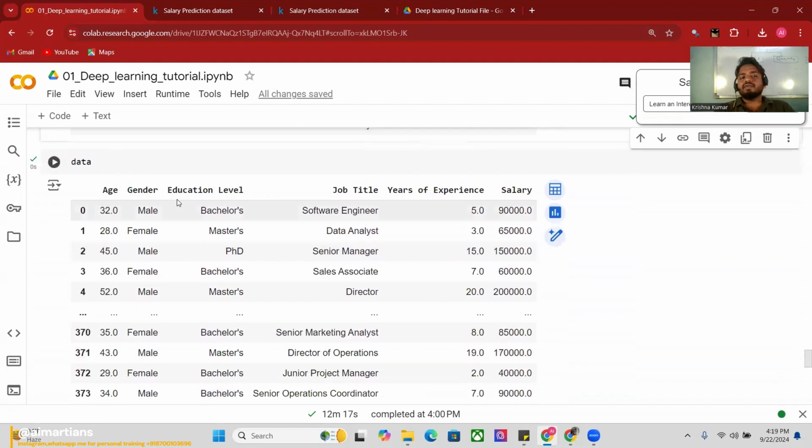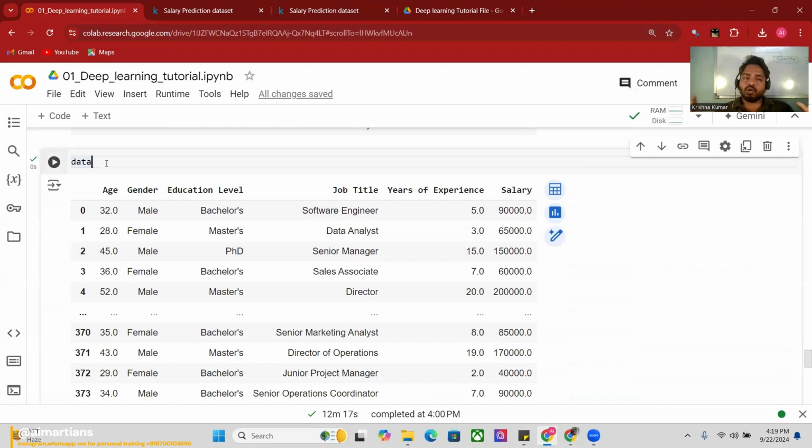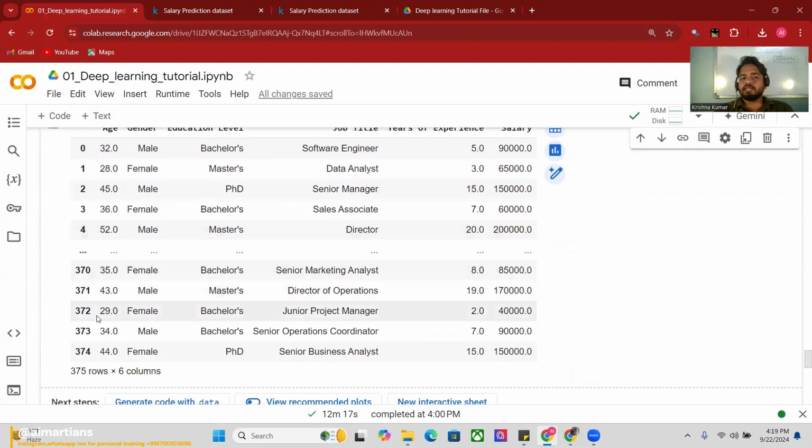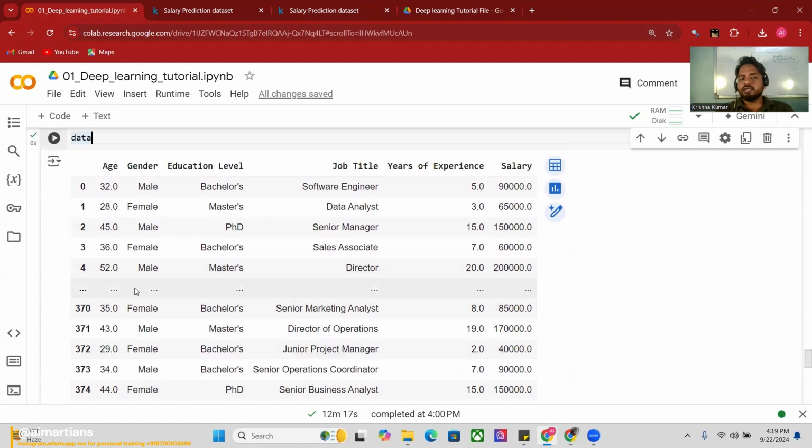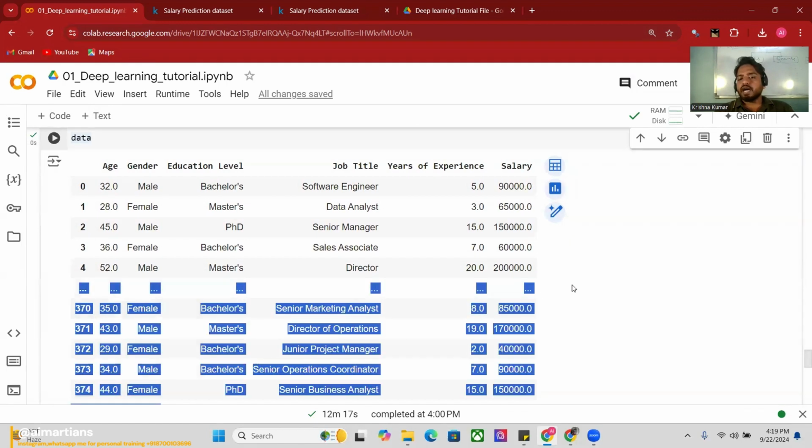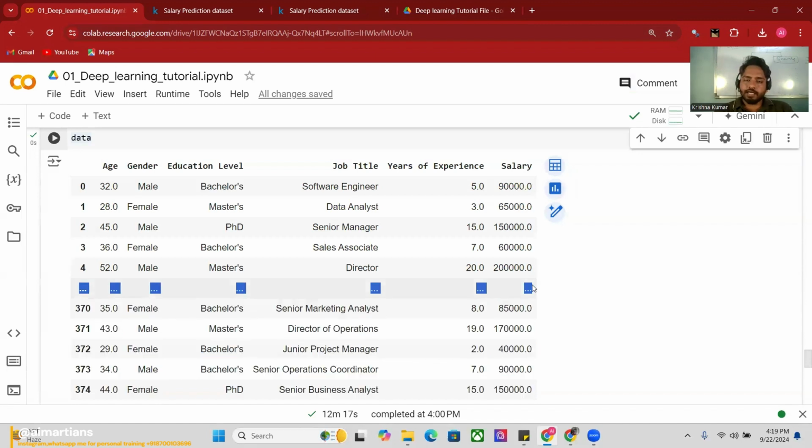After that, if you move further, I just want to see the data as a whole, right? I just want to see all the data at once. So it simply gives me the top 5 and last 5 data, right? And the 3 dots here you can see, right? The 3 dots here will simply hide the data which you cannot see right now.